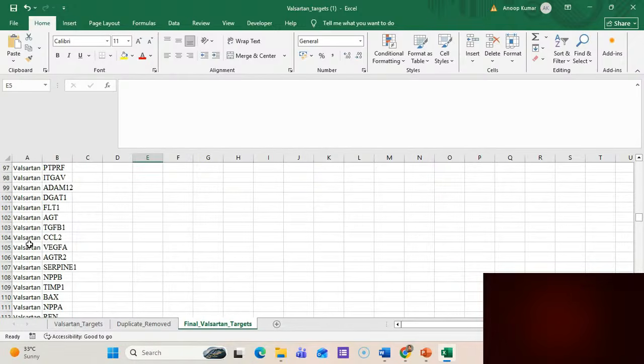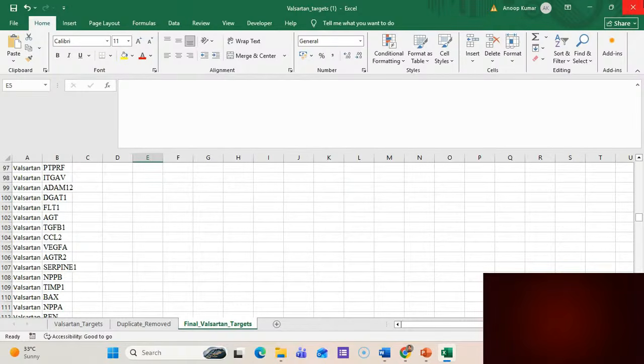And of course for this one also you have to do the literature data mining, and you have to add the targets from the literature as well. After that you will do the removal of duplicates. So now you have two files. One is an Excel file which contains the targets involved in the disease, and another Excel file where you have the compound's targets, the targets which your compound can hit, right? Are you getting my point? Any questions so far?